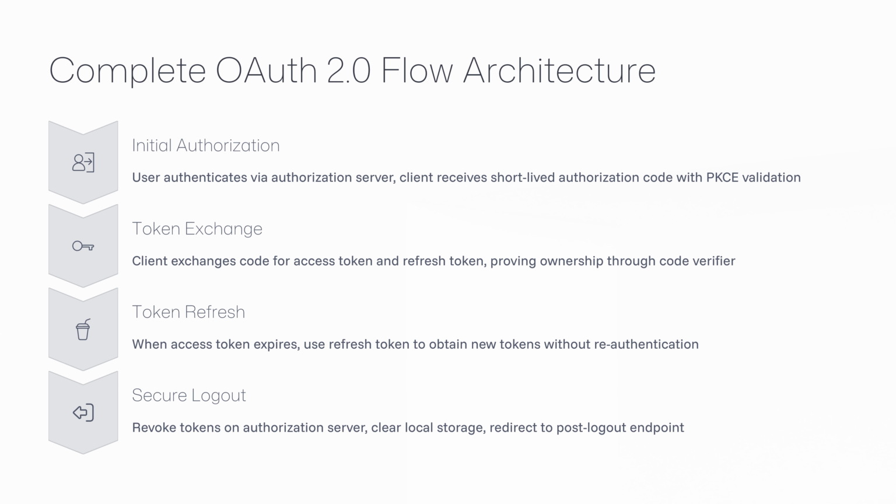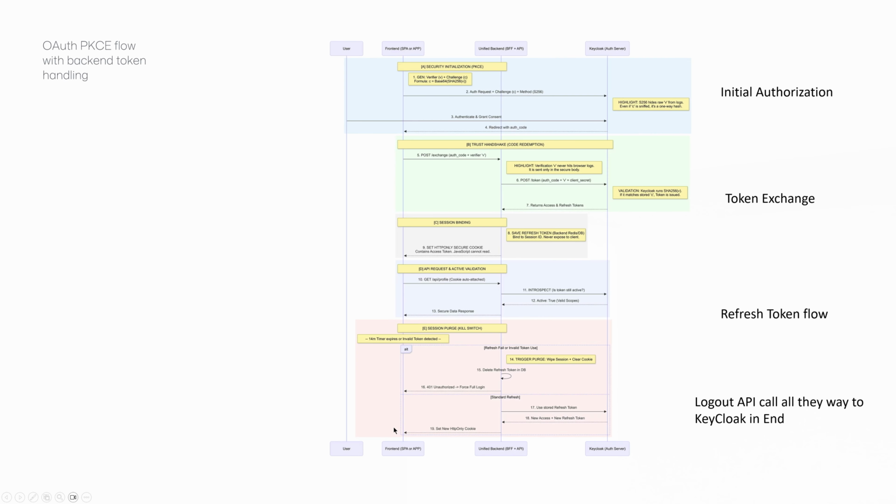Before we talk about the flow, because the flow is a little bit complicated and when most people see it, they get intimidated that it's going to be super complex, for ease of understanding I'm breaking it into 4 parts: initial authorization, then a token exchange part, then a token refresh part. This is very important, but we'll talk about it later, because the token is there, but we need to continuously replace it. We need to shorten the lifetime of the main token so that the access window, or the security gap, or blast radius as we call it, is minimized. And then we have a secure way of logout. 4 sections.